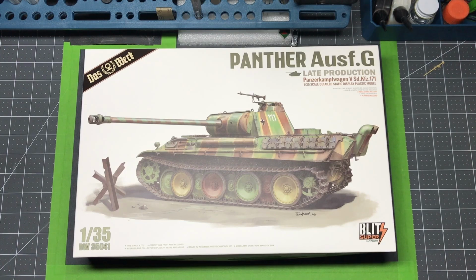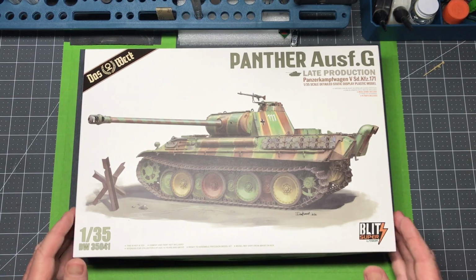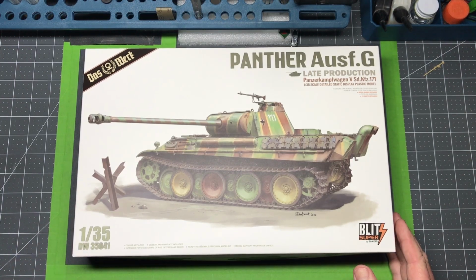I think the whole idea behind this kit is the fact that it is manufactured in such a way that you can get through the build quickly, which makes it good for a beginner since it has been simplified, or it just is geared toward a person that wants to get the kit built and get on with the part that they enjoy the most, which is painting and weathering. And there's lots of people like that out there.